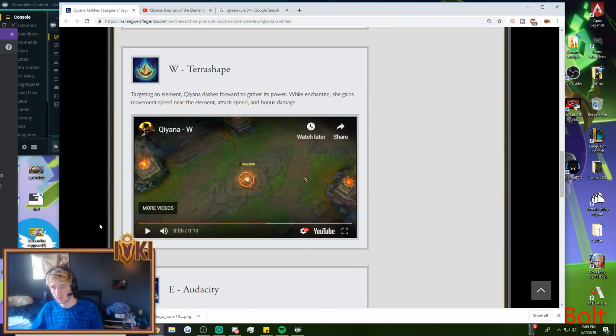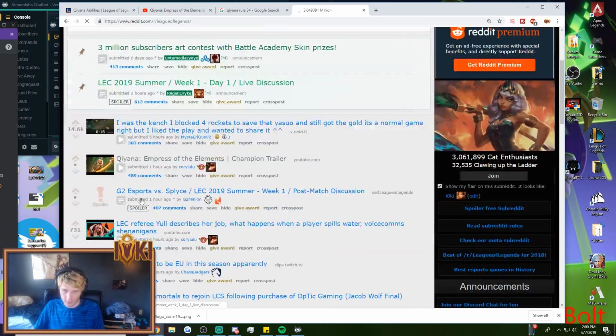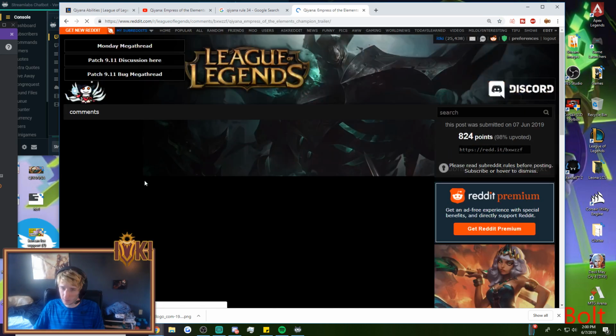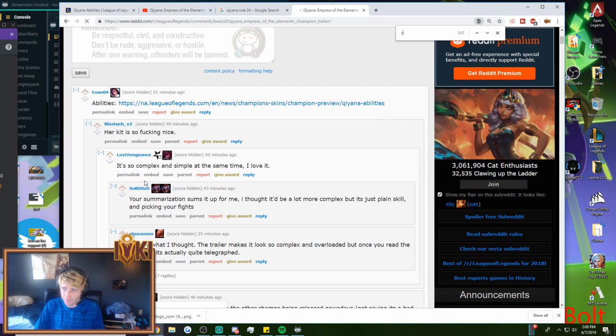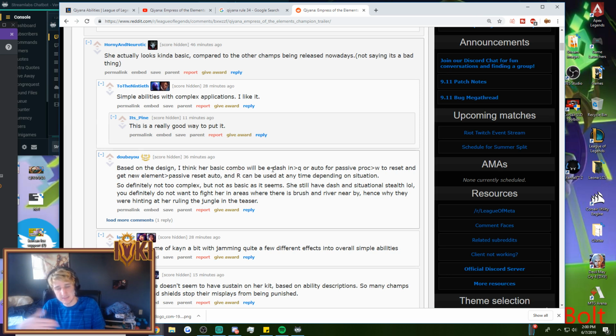I'm just going to be spitballing here and reading some things that people said on Reddit about her. I read one person who broke down the abilities and was like, okay, this is probably going to be her combo. So let's find that real fast. So based on the design, I think her basic combo will be E-in and then Q or auto for passive proc. Remember, it does the extra damage.